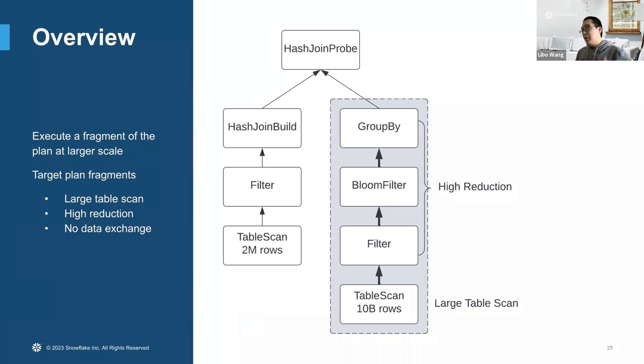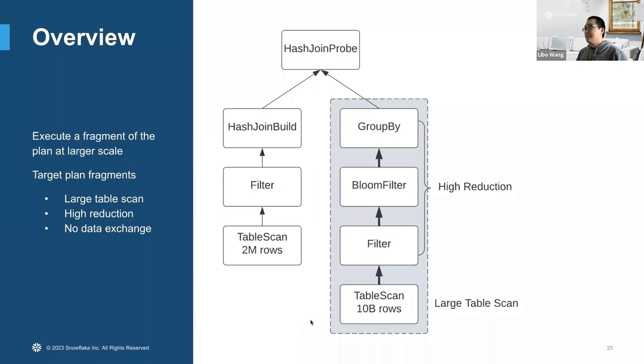The third criterion is that no data exchange between servers should happen in those fragments. That's because in a normal warehouse execution, we have those other servers talking to each other. We establish a mesh, and that mesh actually limits how many servers there can be. You don't want too many servers talking to each other, broadcasting stuff. That's going to add a huge overhead. Because for query acceleration we want to have many servers, one criterion is no data exchange. Everything has to be local until the very last step of the fragment.